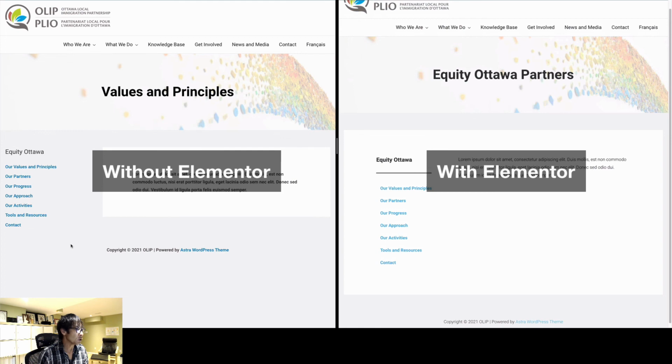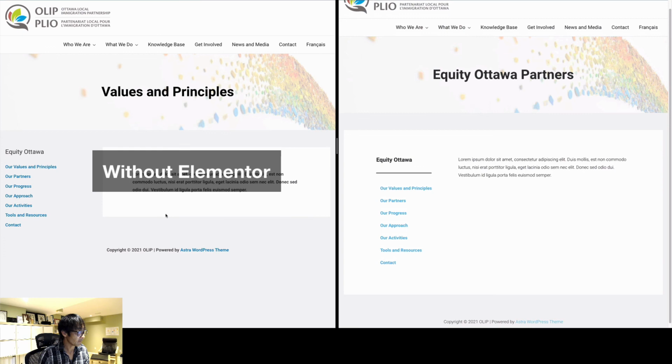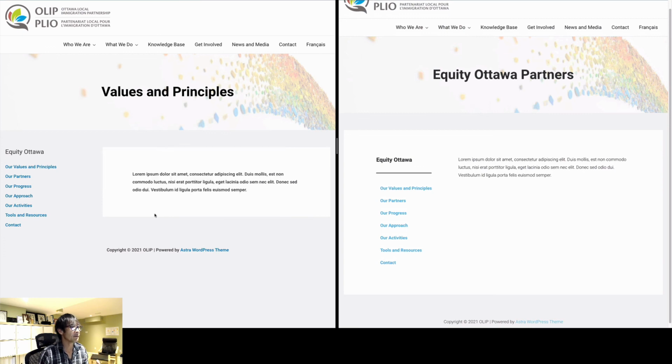You can just use widgets without Elementor and achieve the same functionality, and the performance is much faster. So it's up to you guys to pick which one to use. But for me, speed matters, so I'm probably going to use the left hand side without Elementor for this type of thing. All right, I hope this helps, and I'll see you next time.